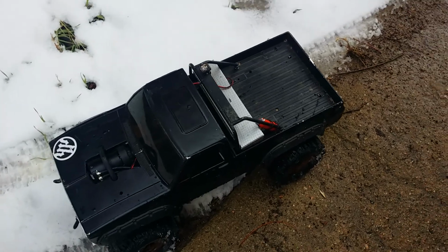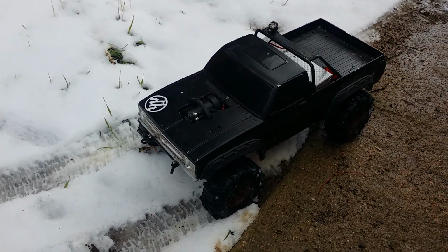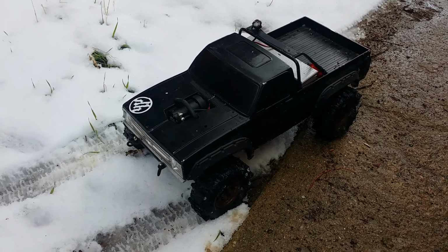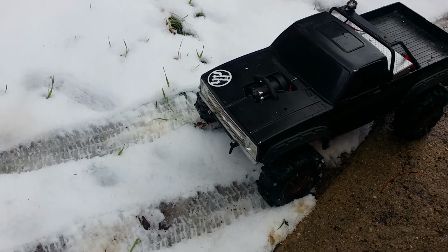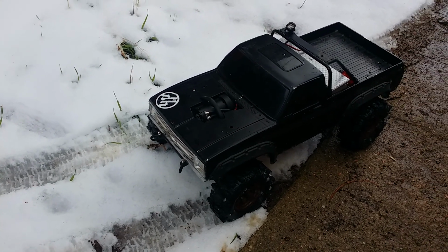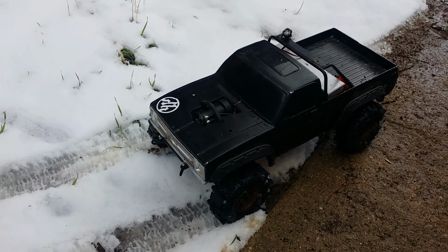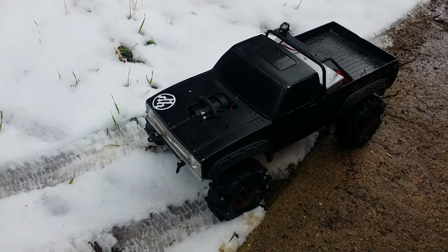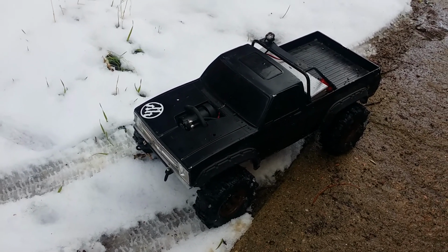I have my CFX-W today with the Clodbuster body on it, which again I always remind people that the Clod is a true 1/10 scale. On another note, I'm just out here having fun in the snow. I made a previous video, but my battery died because it's almost 30 degrees out here, and we know how they have the false lipo cutoffs.